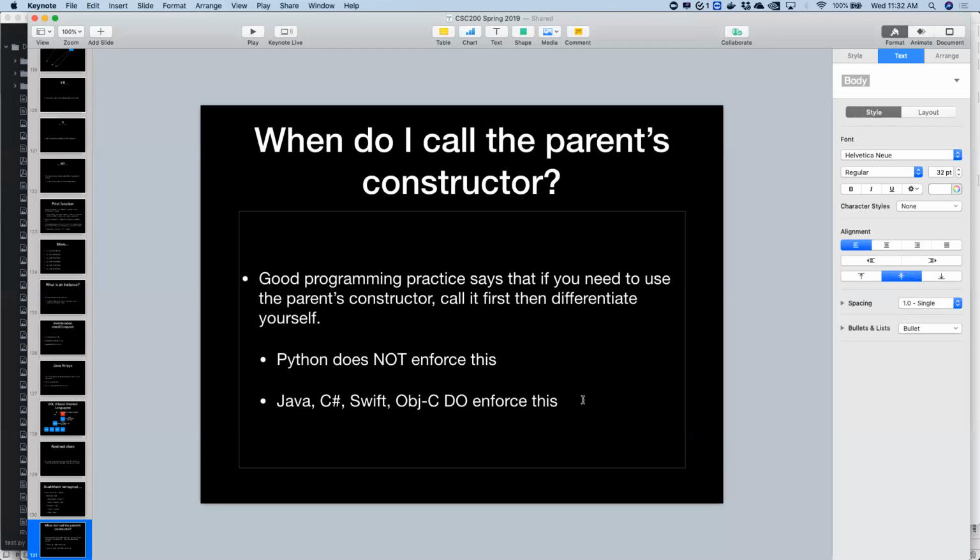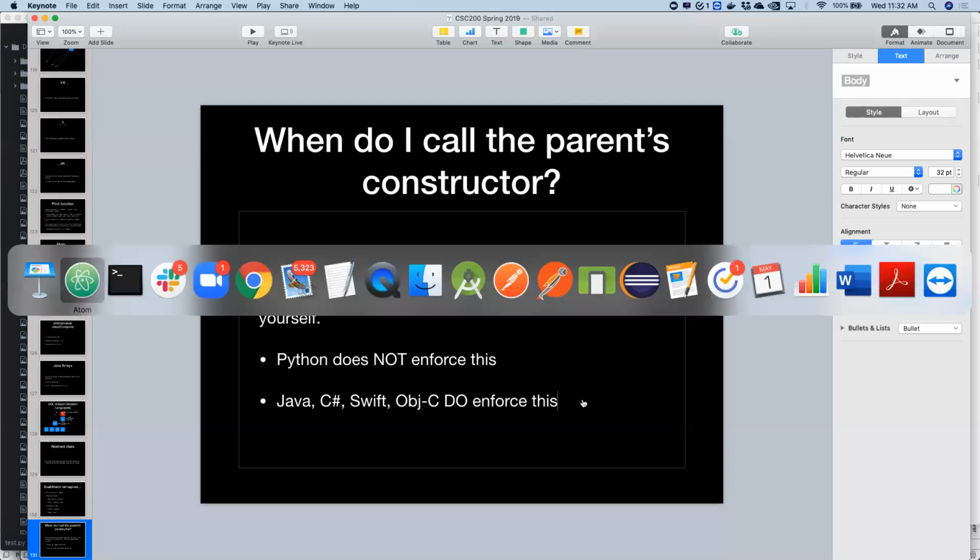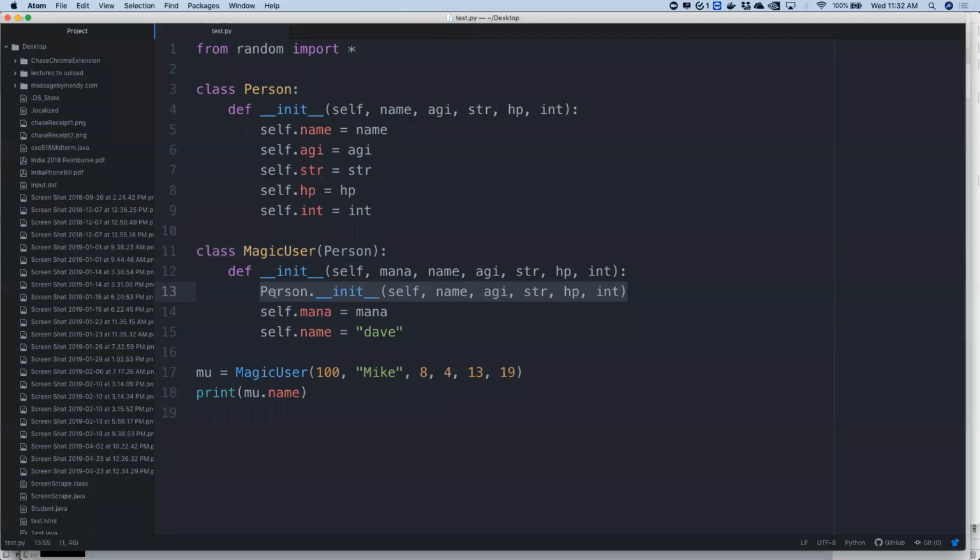There's a programmatic weakness for why they can't enforce it because of how their object-orientedness is implemented. So my guess is that other loosely typed languages like Go, JavaScript, these guys would work similarly, where if you want to call the parent's constructor halfway down inside your constructor, you can get away with it. That's fine. And that does actually make some sense even with the syntax here, because the syntax we're calling the parent's constructor here is saying Person.__init__, blah, blah, blah. It's treating it like I'm calling this specific function of the Person class.